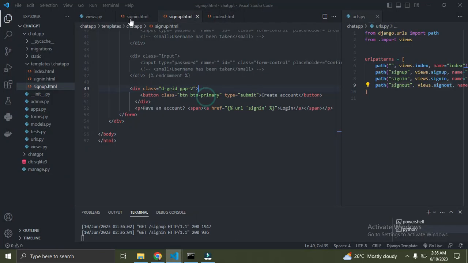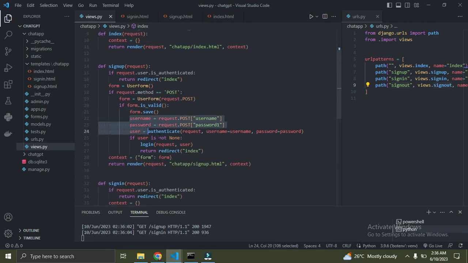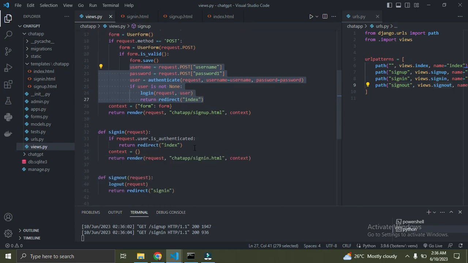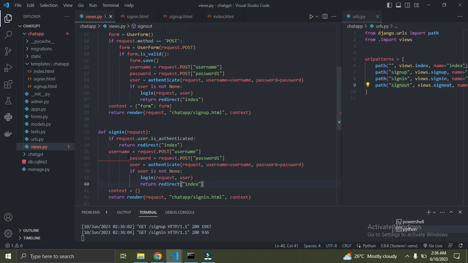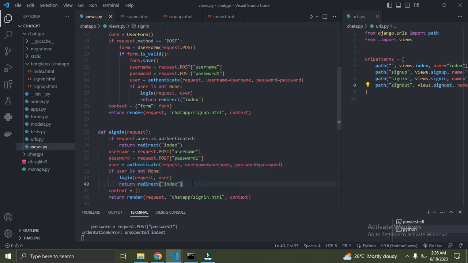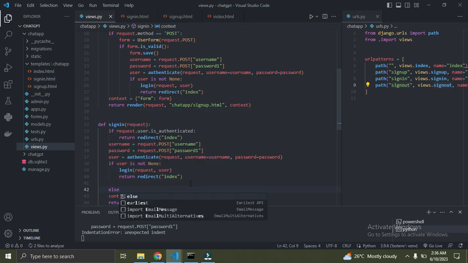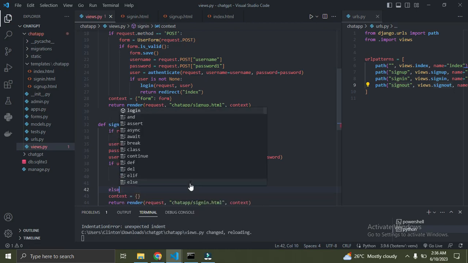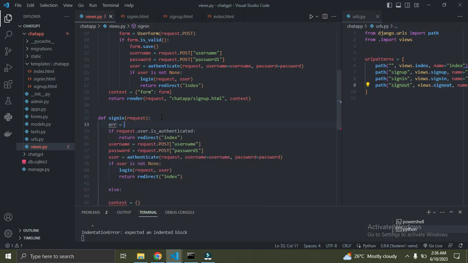So to my view.py file, I'll just simply copy this part of the code, Ctrl C, because it's the same logic for my login. It's the same logic for the login. So I'm going to have an error. In case there's an error, I want to also have something to output on the page. So I'm just going to declare a variable here. I'm going to call it error, and say it should be equal to none.